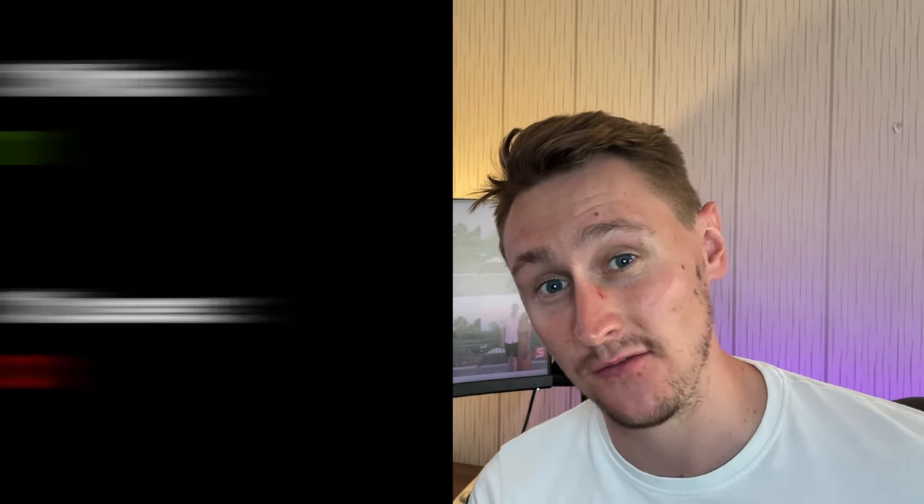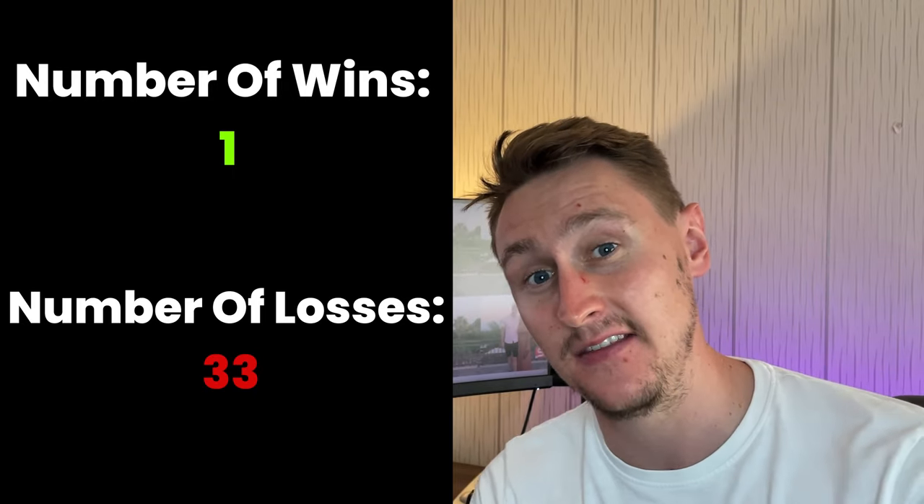After getting on about 34 value extra place each way matches, and disregarding the first winner, I've actually had no further winners since — I've lost on every other extra place. I'm at a pretty significant loss because of the stakes I've been using, roughly about £110 to £115. Not the best start, but common sense tells me there's just natural variability in the way probability works, and hopefully things will turn around as I get on more extra places and build more sample data.